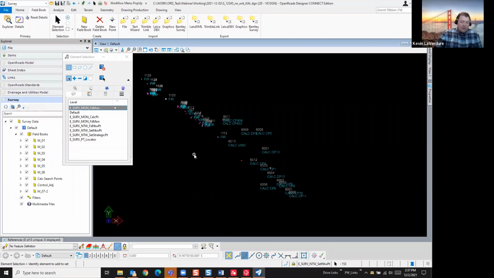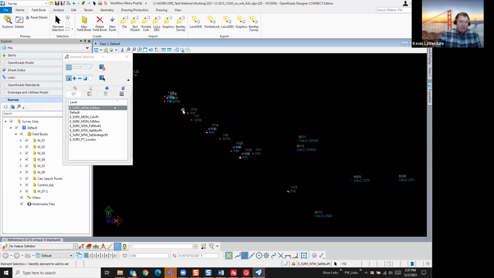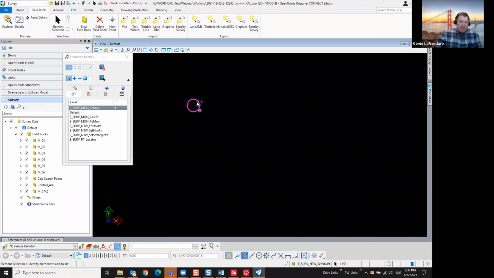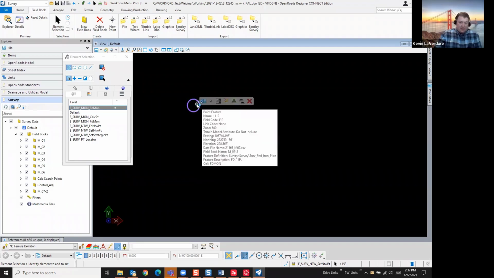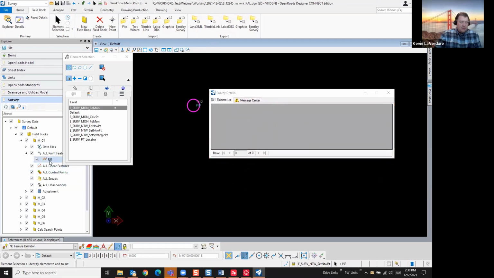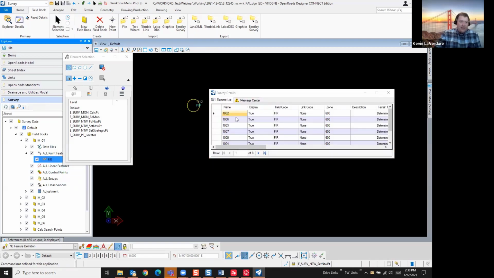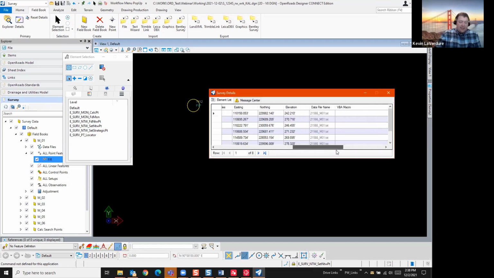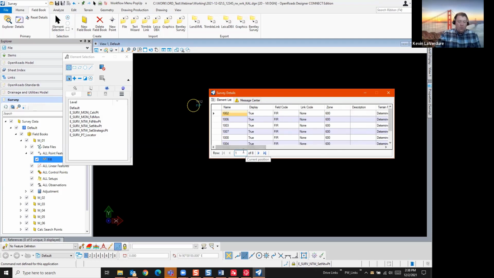And what has happened is, remember, our survey data here is actually based around that cell. Remember, if we delete that cell, then the survey data gets deleted. So if we look in here, and if I pull up my details, I have survey data for all of those found monuments. The codes are correct. The information's correct. They should display.